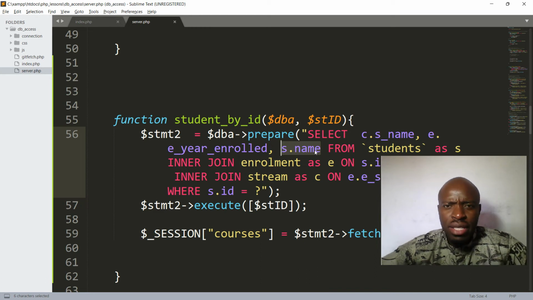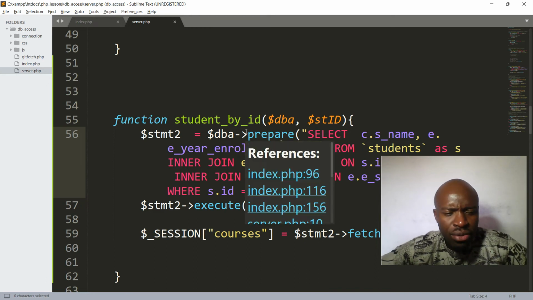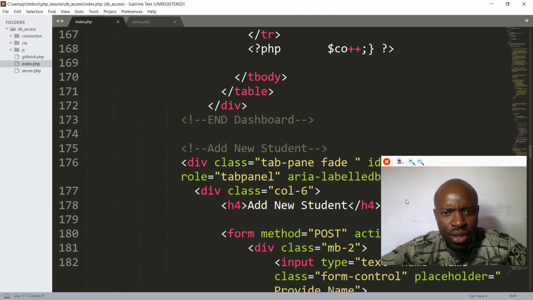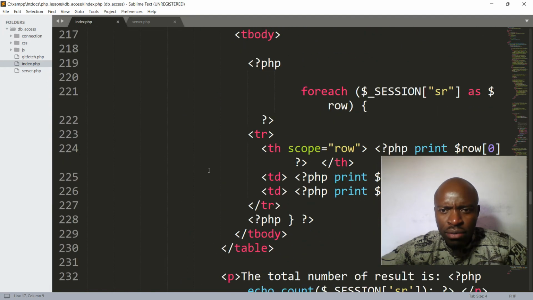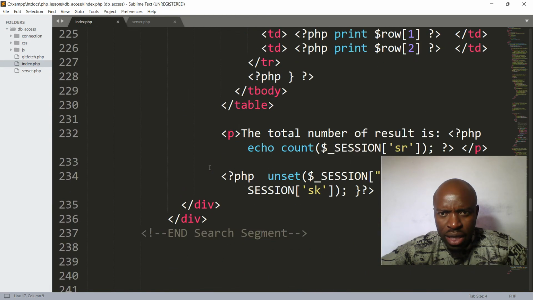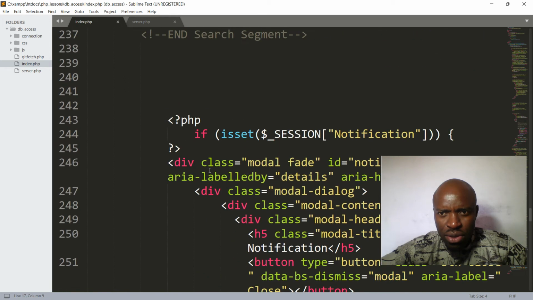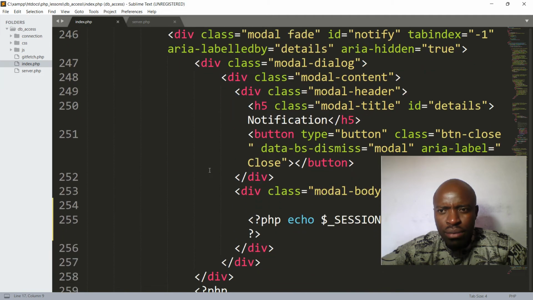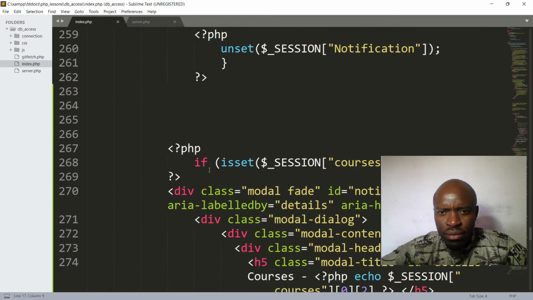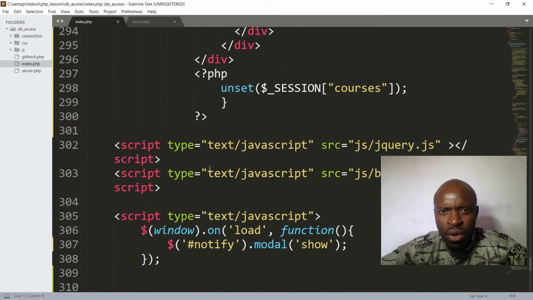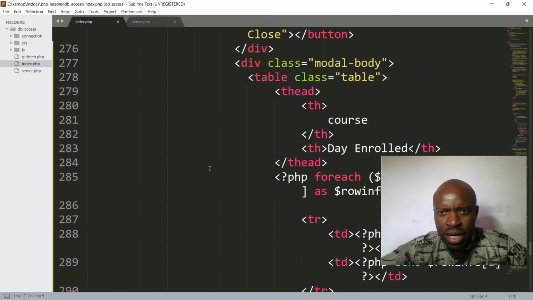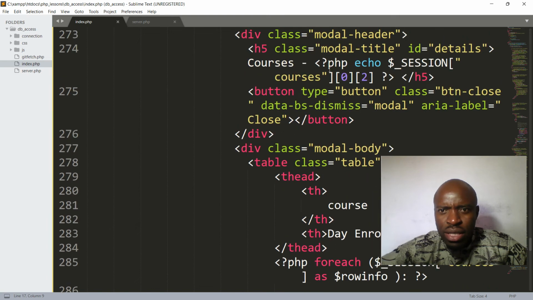So after adding the name, I went back to the presentation of the code. When I'm querying that data, I added 2. So it has a double array. So there is array number 1 and array number 2.